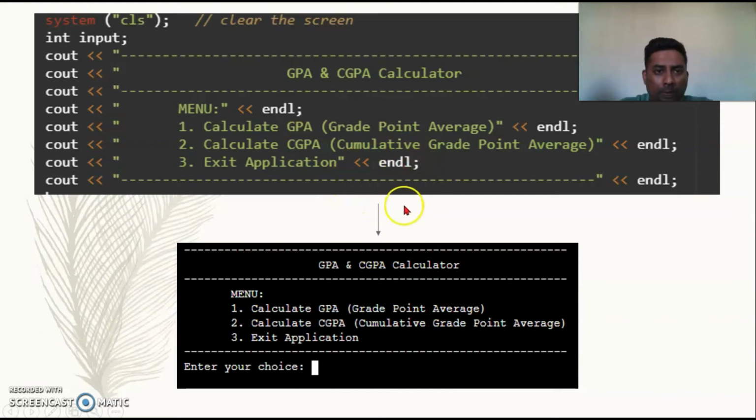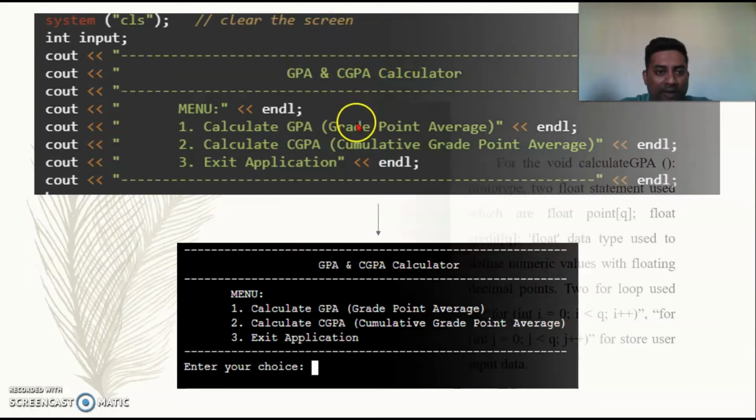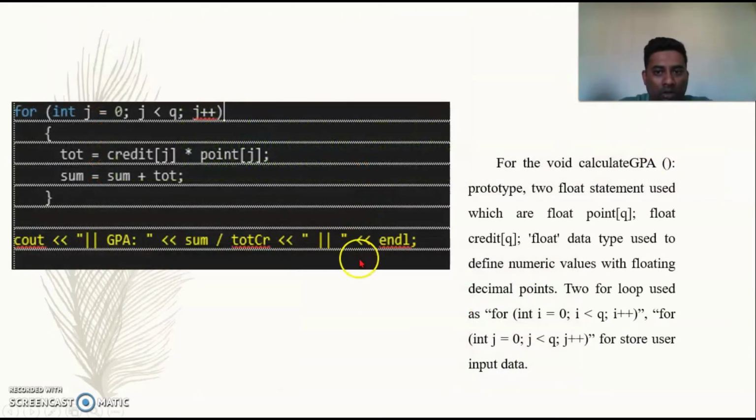As you can see here, this is the menu output. So this is the coding that we developed in the compiler. For the first prototype, void calculate GPA, for the GPA calculation we use a for loop here.